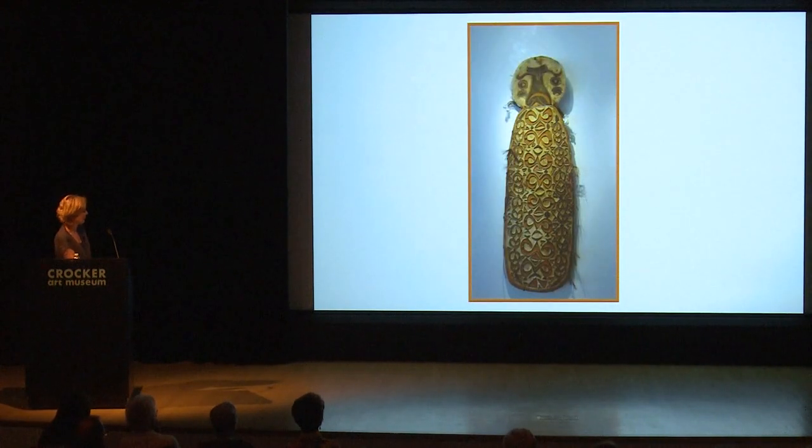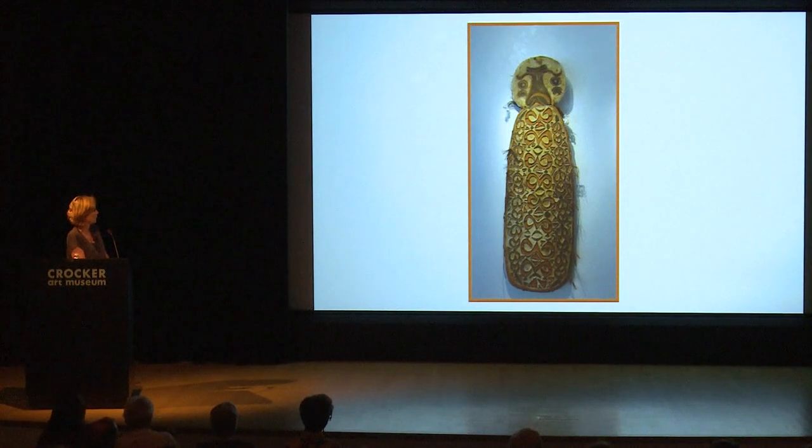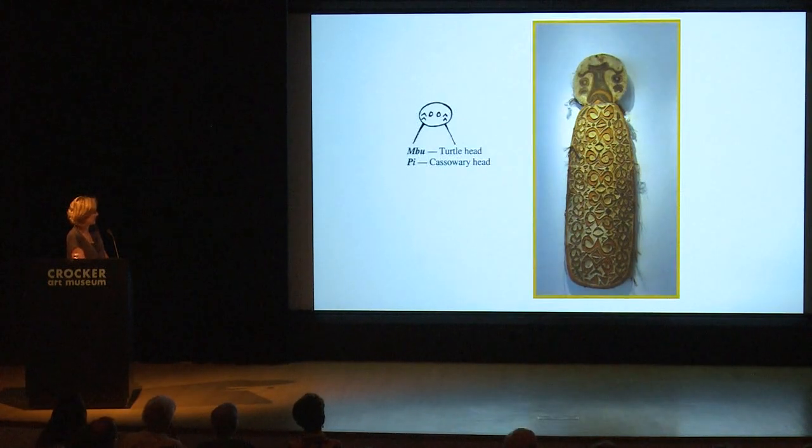Here's one of ours. Okay, so what do you see in this one? Yeah, so we've definitely got the ray fish here on the top. And we've got couscous. Lots of couscous. And then over here is the flying fox. Very ornate. Oh, no, I'm sorry, this is the turtle head. Because see, the lines here.